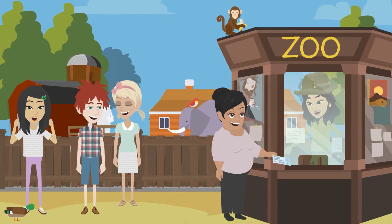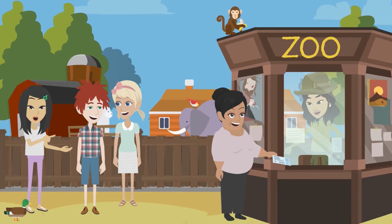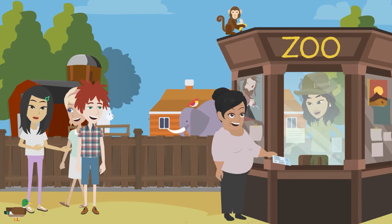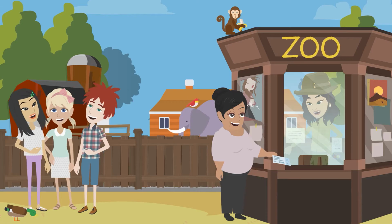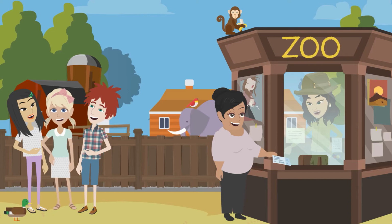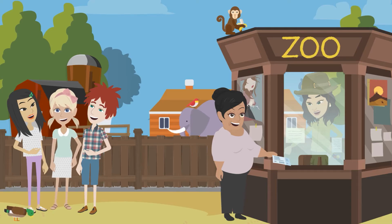I get to go on a field trip to the zoo today. I'm so excited. In order to go, our parent needs to pay for our ticket. My mom says she will send me with a check to hand to my teacher. A check is the perfect way to pay for Lynn's zoo ticket because it keeps her money safe from being lost at school, and her teacher can track who paid just by reading the name on the check.